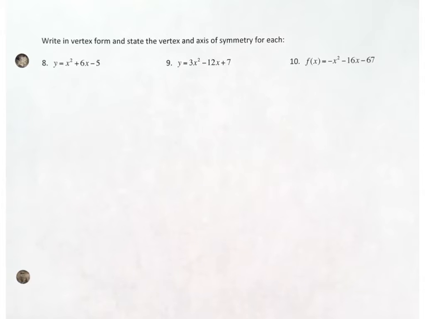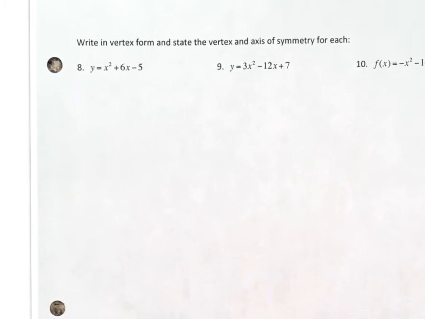Problems 8, 9, and 10, there are not 3 of these on the quiz. There's just 3 on here to practice. To put it into vertex form, this is completing the square. And remember, when you complete the square, we want to get rid of this number right there, that value of c that's in our way, because this is standard form, so we have to move that.